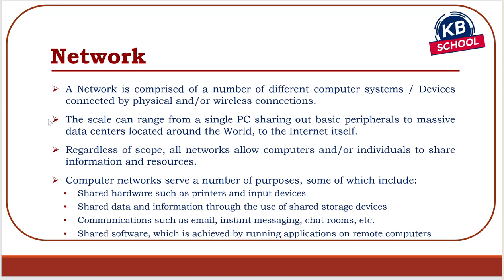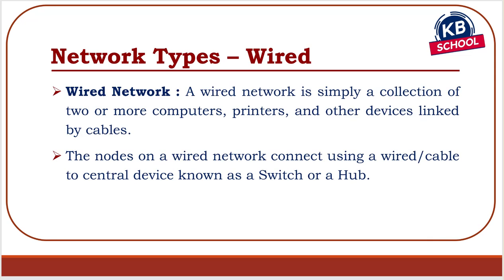Now, the different ways of connecting the networks. We talked about one of the ways to do it, the wired, where the cable is connecting in. Let's take a look at that. First, the wired network, and then we'll take a look at the wireless as well. So what is a wired network? It is one in which the devices like your computer and your printer are all connected to each other using cables. So they're connected into the network, and at the center of this network is your switch.